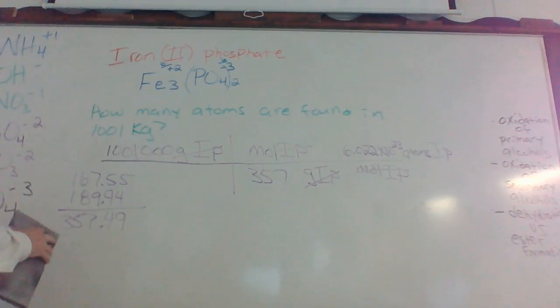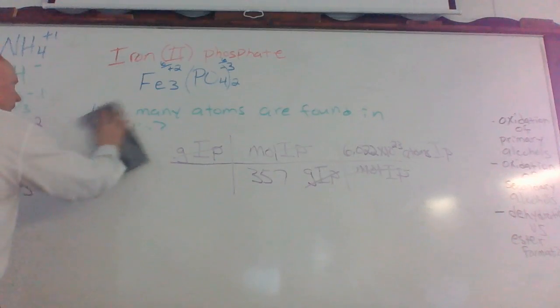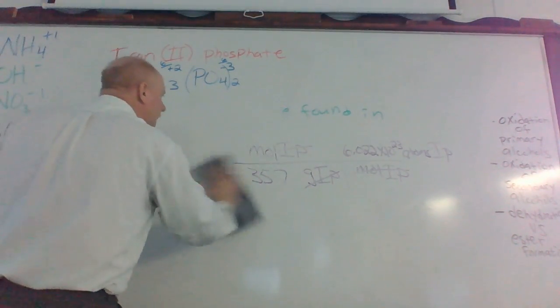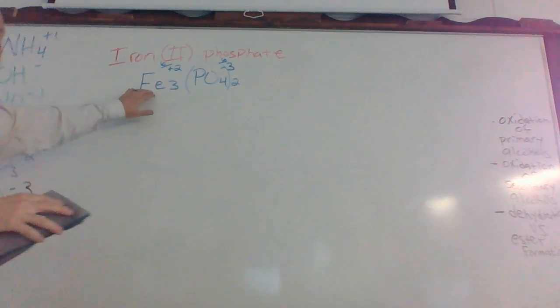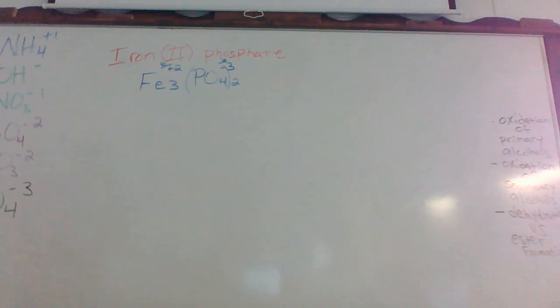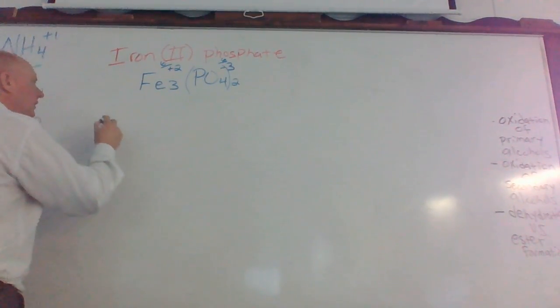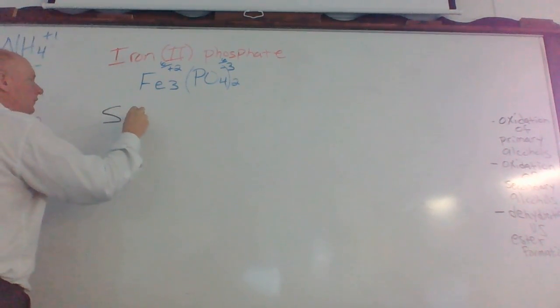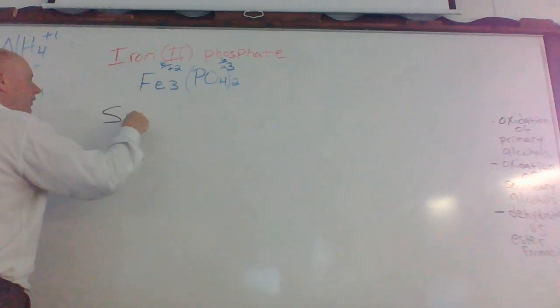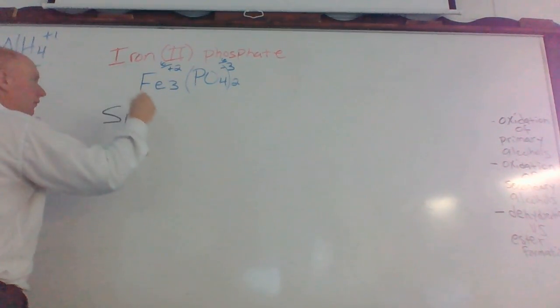Yep, that is correct. A lot of these we've been writing the formula. So what happens if we have the formula and then we got to go backwards and write the name? So we'll go ahead and do one like that. But sometimes those Roman numerals do match up. Not in this case. We'll keep it simple.